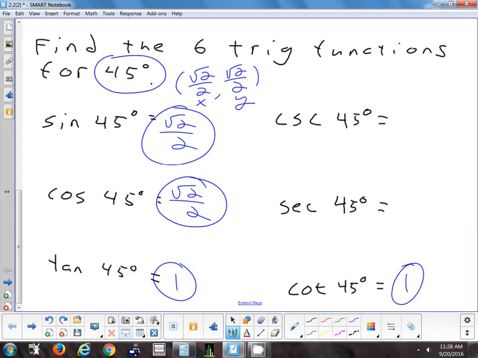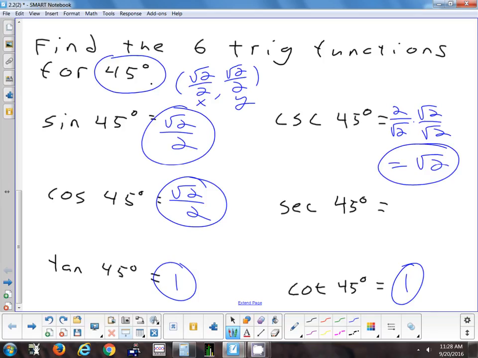Okay, Claire, what do I get when I flip the sine? You get 2 over square root 2. And how do you fix that so we get the root on the top? Multiply by root 2 on top and bottom. When I do that out, I'm going to get 2 root 2 divided by 2, so the answer is just root 2. I think we've already gone through that one yesterday.